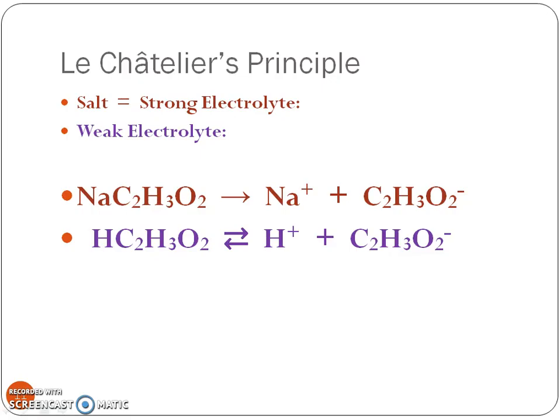So here's our principle. So first thing is first, salt is going to be that strong electrolyte. How do I know? Well, look at that arrow, right? It goes to completion. So this is an ionic compound, sodium acetate. It's going to go to completion and break apart into its two ions. Then we have the weak guy. Well, we have acetic acid, and that acetic acid is weak, breaking up again into H plus and that acetate ion, but again, this one's going to be in equilibrium.